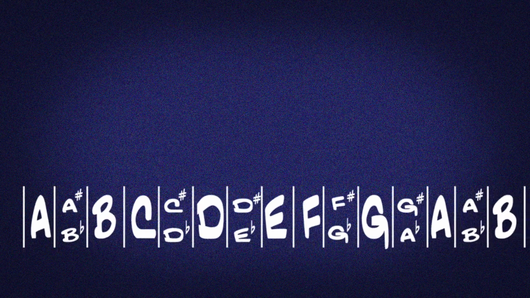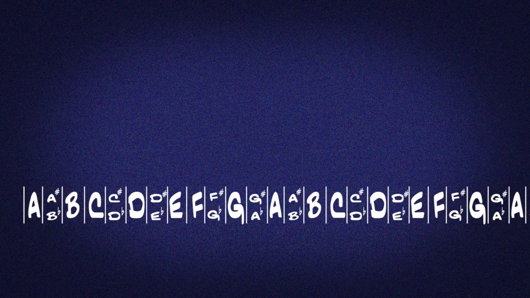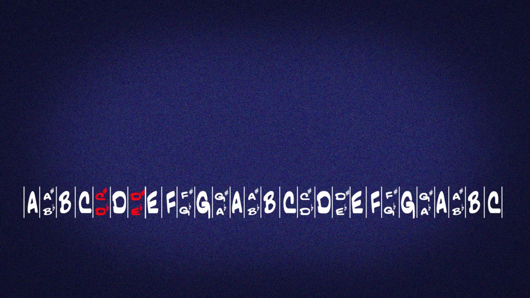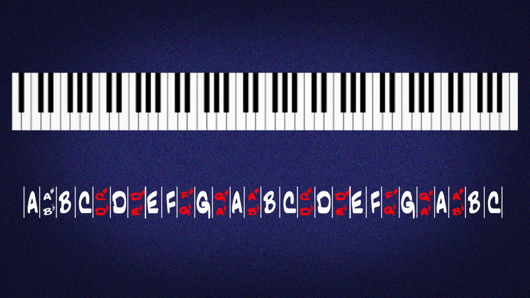If we continue our list and repeat the entire thing, we notice a pattern. There are 2 accidentals, then there are 3 accidentals. If you've ever looked at a piano, you can see this pattern clearly. The black keys make up the accidentals, while the white keys make up the natural notes. One of the very first things a piano student must learn is which notes are which, and the black keys are the way to find them.